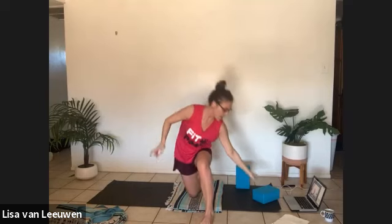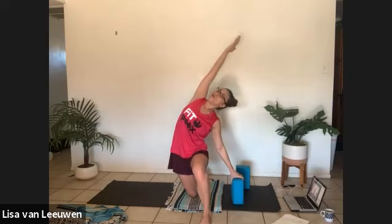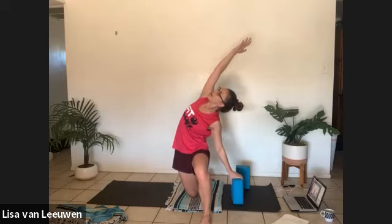Reach back up through the fingertips, left forearm to left thigh, or we can bring a block out to the left side. I feel like this is a little more sturdy for me. Right arm up and over, roll the shoulder back underneath the right arm.